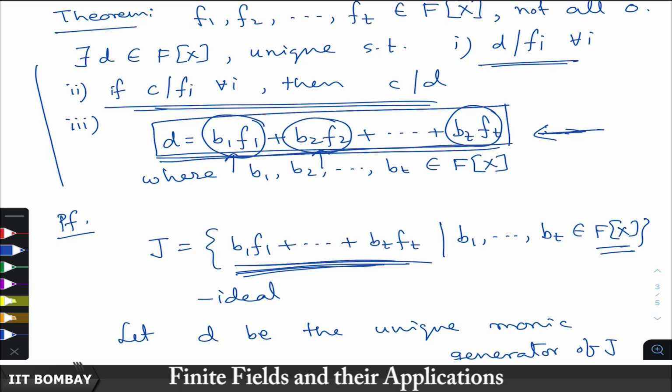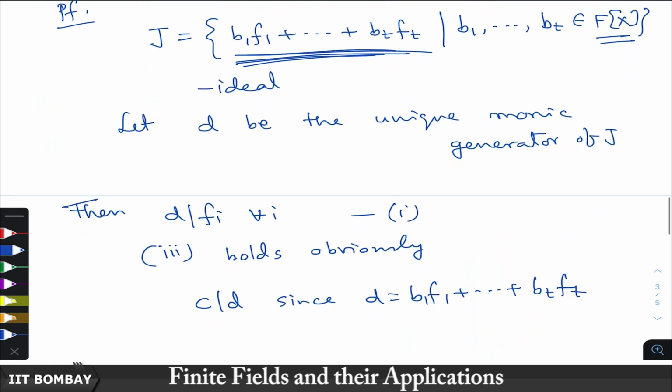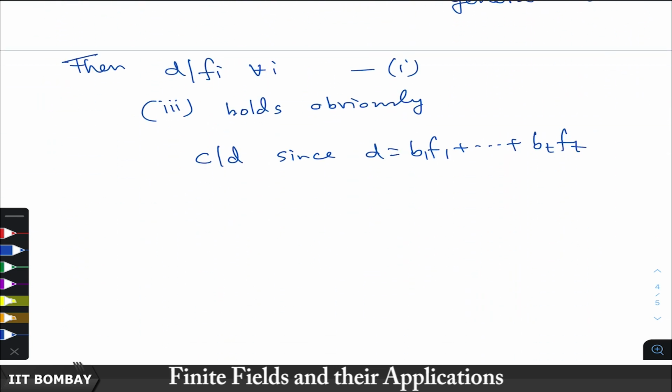Well, we already know how to find GCD of polynomials, and it is very similar to finding GCD for integers, that is using Euclid's division algorithm, and we can find GCD of polynomials in the same manner. And in that process, we also can get these b1, b2 up to bt. So, let us see this through an example.